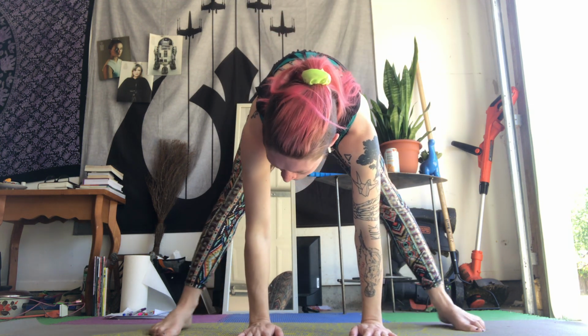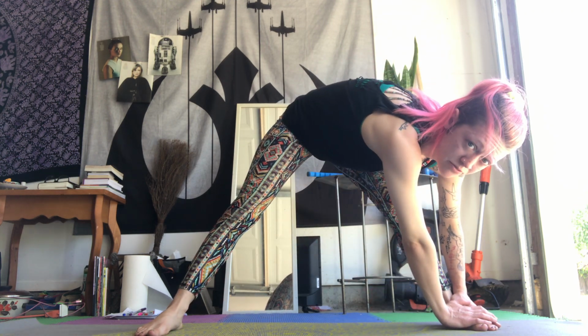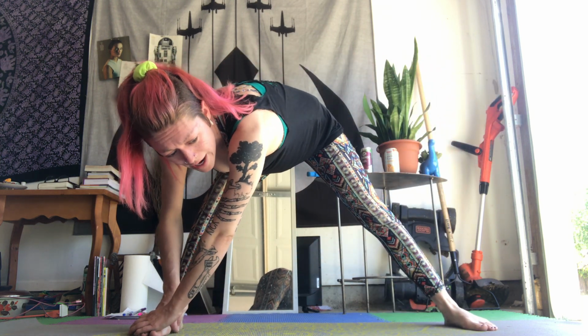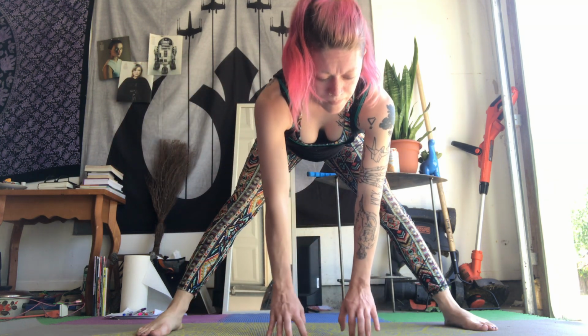So I'm touching the floor, and I have my feet nice and wide apart. So I'm gonna reach towards my left foot first and stretch. And then I'm gonna reach towards my right foot next and stretch. Big deep breath. And come to the middle.